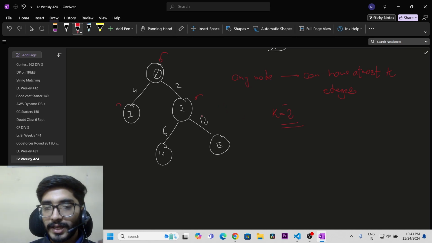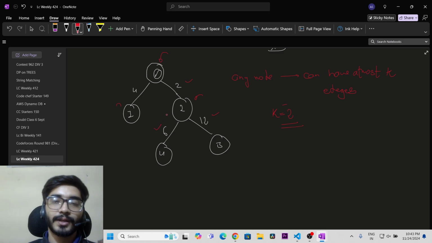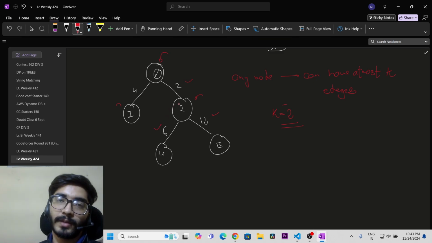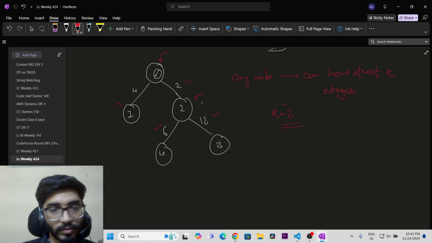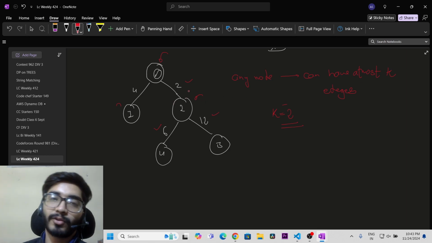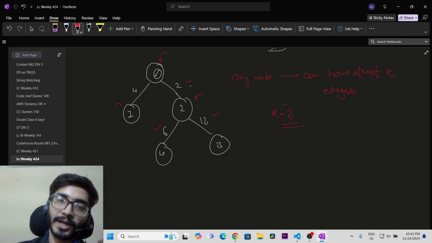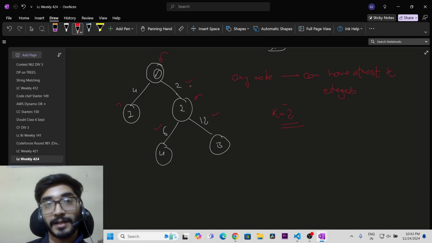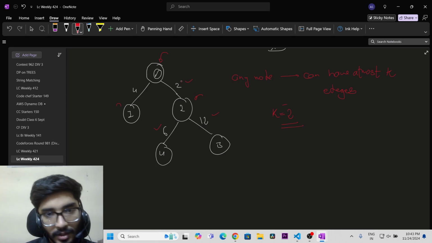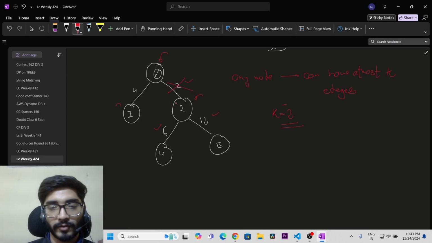There are 3 edges, we can remove any of the three. This one, this one, or this one. By removing which one will I get the maximum sum at the end? Can I get the maximum sum of weights by removing 12? No, it's not possible. We have to remove the edge which is carrying the minimum weight, because that's how we can compute the maximum answer at the end. Cool. Let's remove this edge as of now.